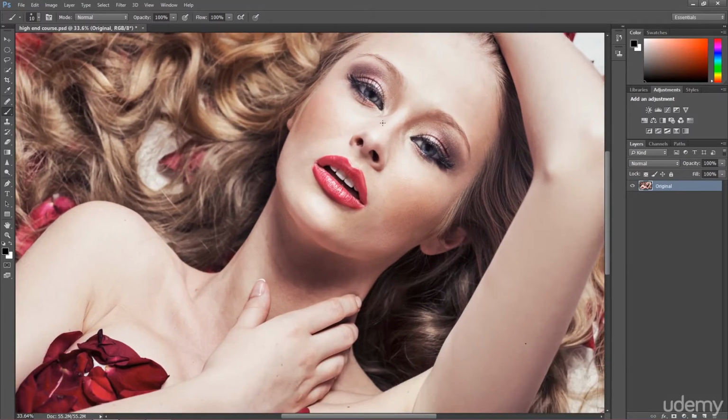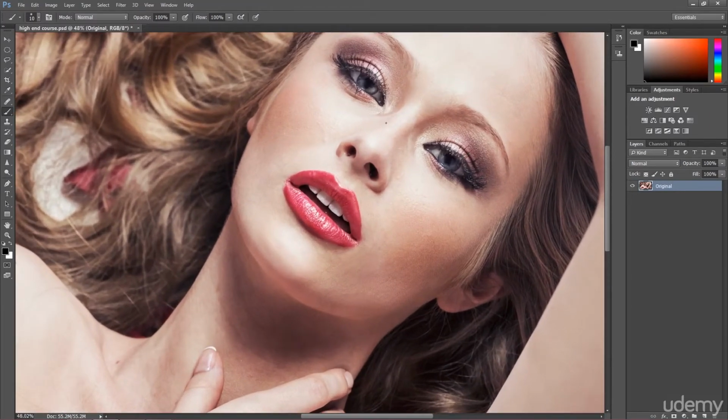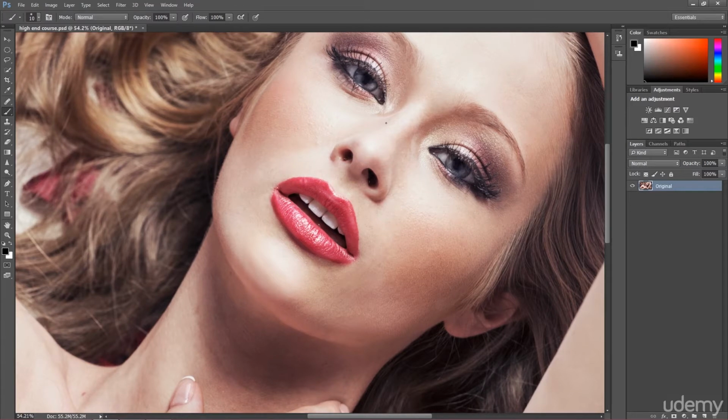However, as in other retouching, we have to care about pimples, we have to remove the pimples and make the skin smooth. High-end retouch is a little bit more precise. We not only have to remove the pimples and make the skin smooth, but also remove all the bad colors from the image.